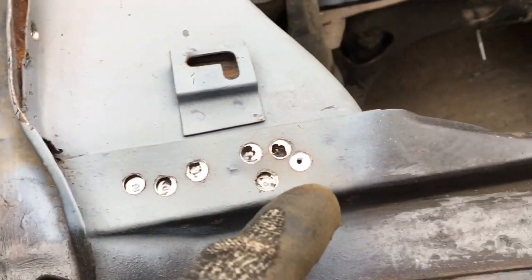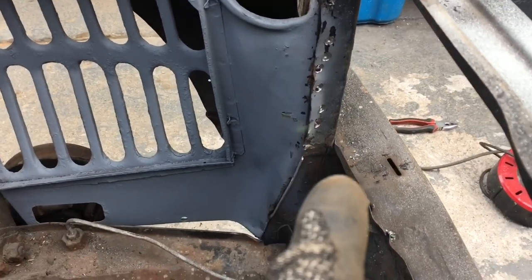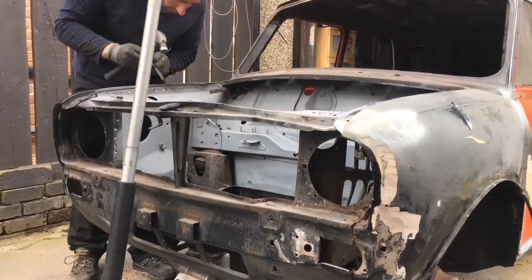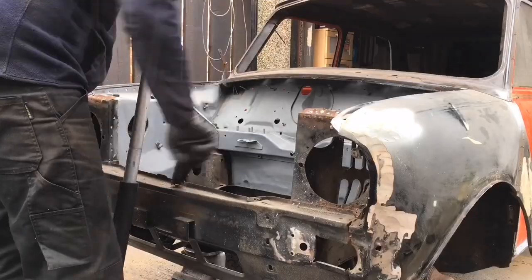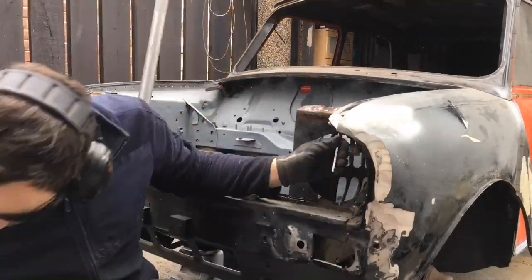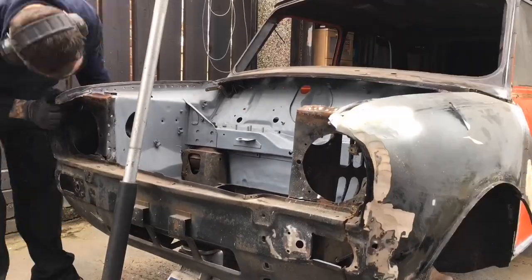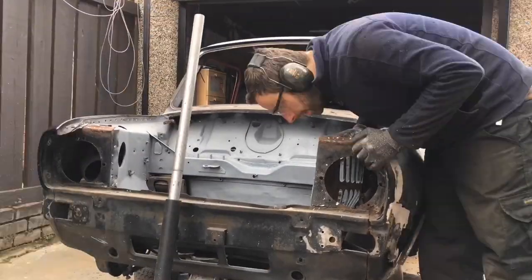I've drilled all these out at the front, because obviously you want to retain the inner wings because they're good. I've noticed at the bottom of this inner wing, it actually does need a repair, so we'll get to that. I've obviously drilled out as many as I can along there. That's the front end off.